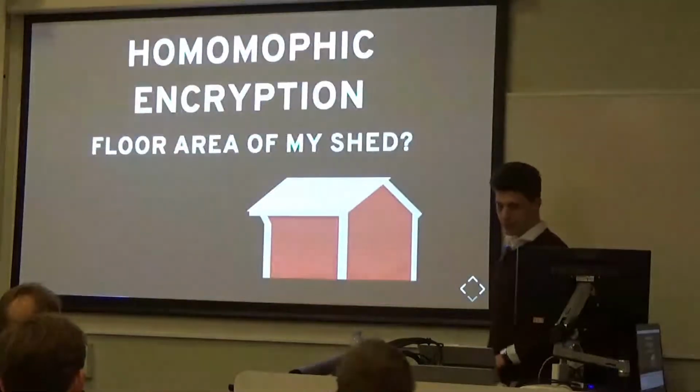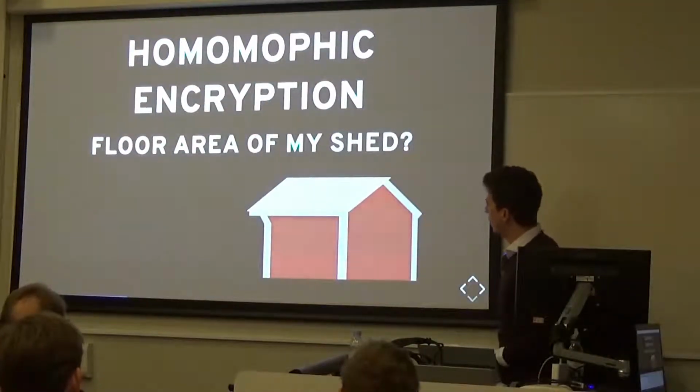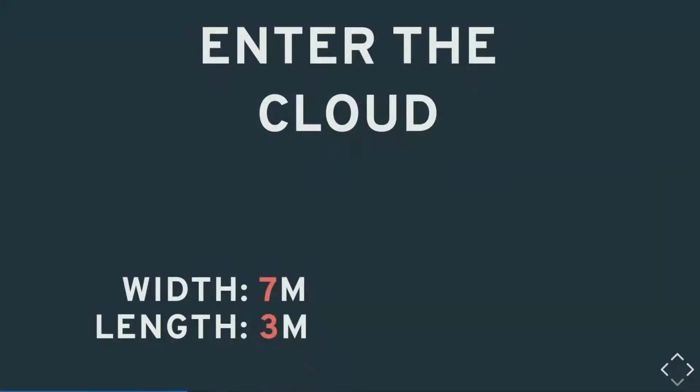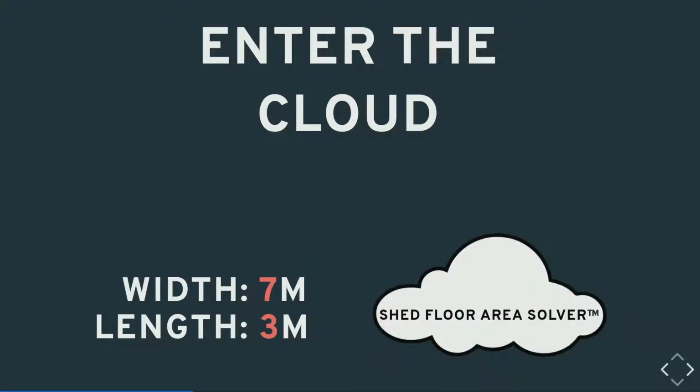Okay. So let's ask the age-old question, what is the floor area of my shed? We know the width and the length, right? But we're not very good at maths. So we want to offload this to some cloud. So enter the cloud. We've got the shed floor area solver TM. We've got our private width and length. But we don't want to share our width and length because it's private to us. And how dare the shed floor area solver TM know how big our shed is?